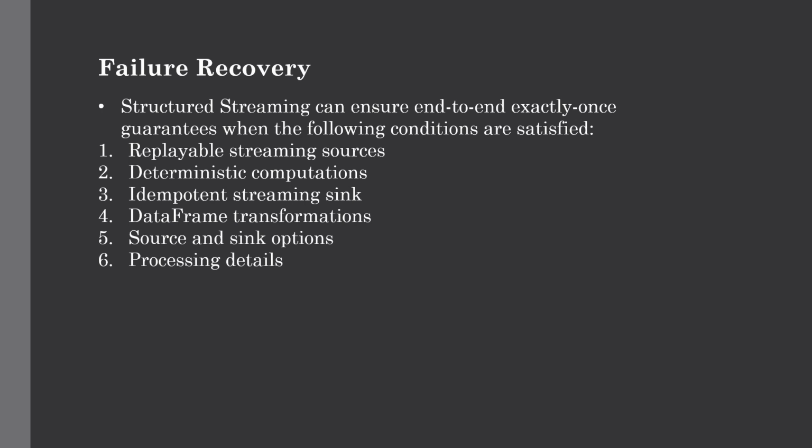The next one is processing details. As discussed earlier, this checkpoint location should not be changed between the restart. However, other details like the trigger interval can be changed without breaking the fault tolerance guarantee. So these were some of the cases where failure recovery is truly possible. It is not supported with every source like the socket connection, but in a production environment you will have sources such as Apache Kafka, which ensures the failure recovery of your system.